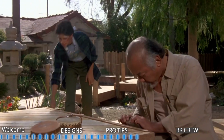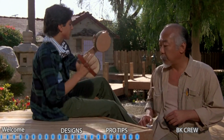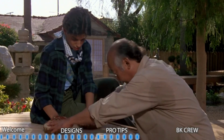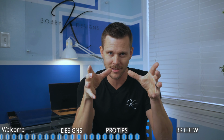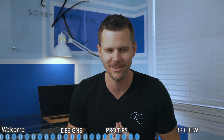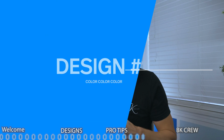Miyagi's place, and he's painting the fence, and he's got all this really cool landscaping around it. There was something there that stuck with me, and I brought it into my world. And I think you can see little pieces of that Zen Karate Kid backyard in this front landscaping, and you know, it just works. I mean, who doesn't love the Karate Kid? Come on, guys.